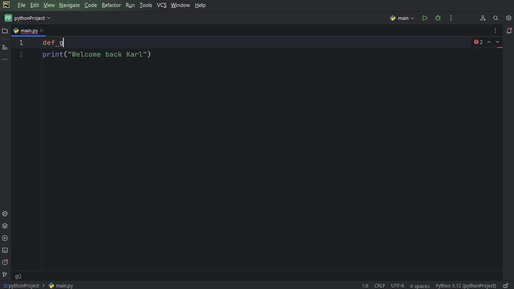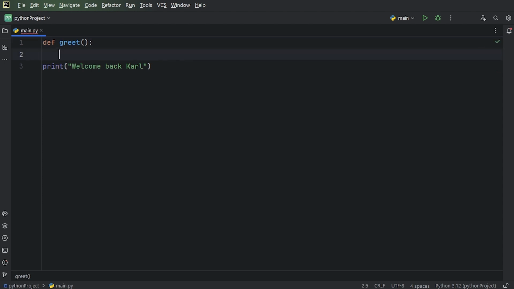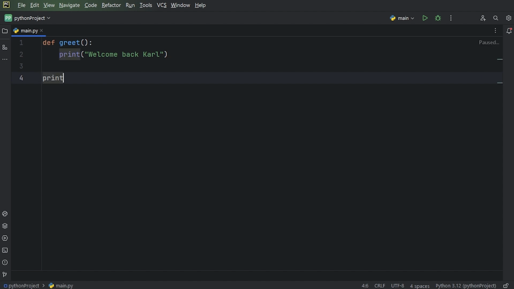Let's call it greet. Please remember that when we are giving names to our functions, we want to give them meaningful and descriptive names. And we follow our name with open parentheses. And at the end we put a colon, indicating that we are opening a new block of code. And let's not forget to bring our print statement inside of the function block of code. Okay, now our greet function is complete. Let's type another print statement to make it visually easy to understand what's going on. Let's print welcome back.